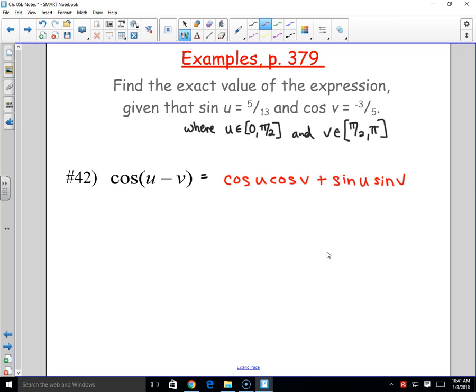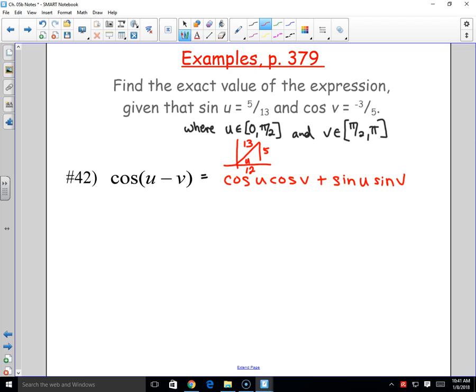So if u is in between 0 and pi over 2, what quadrant is that, if we were to actually put it in a quadrant? Good. So there's that one for you. What did you guys label for u as its opposite? 5. Good. Because sine, SOHCAHTOA, is opposite over hypotenuse. So 5 is going to be the opposite, 13 is going to be the hypotenuse. Anybody do Pythagorean? What was the adjacent? 12. And all those would be positive because I said first quadrant. This could have technically also been true in the second quadrant, hence why I went ahead and restricted.